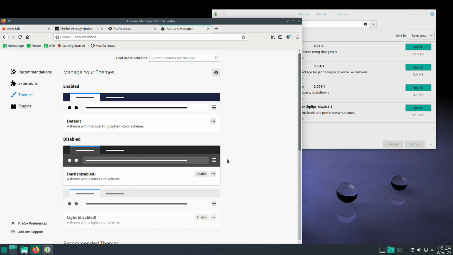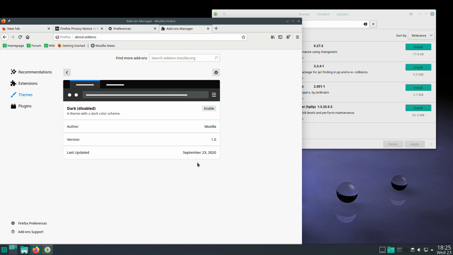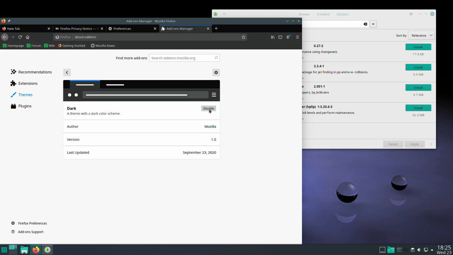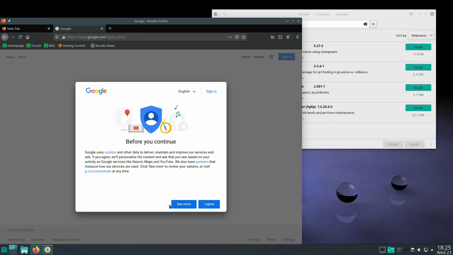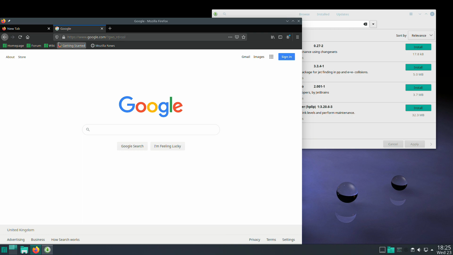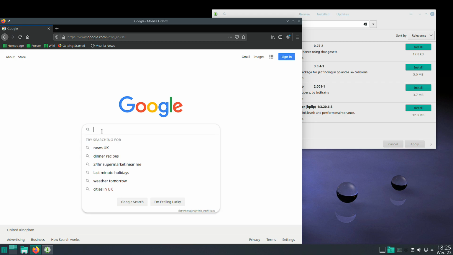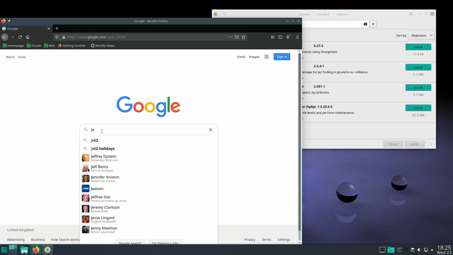All right. Oh, that's okay. That'll do. All right. Home button. There we go. Fantastic. All right, let's have a look at JetBrains.